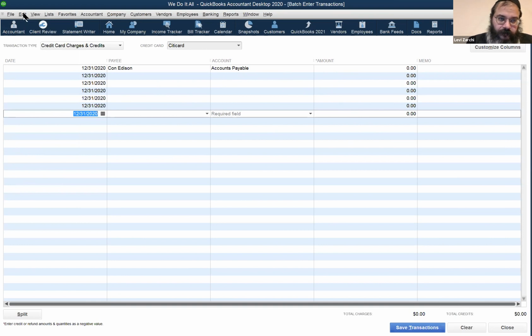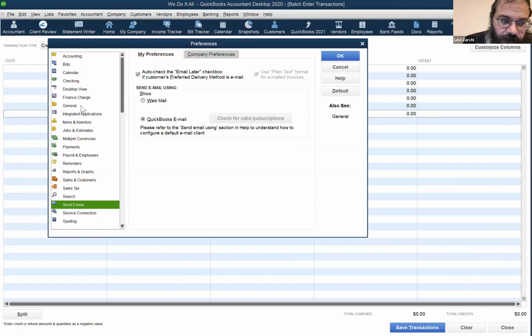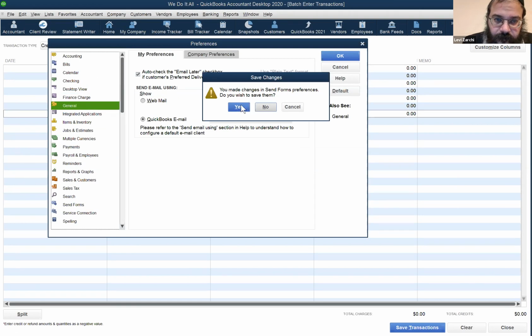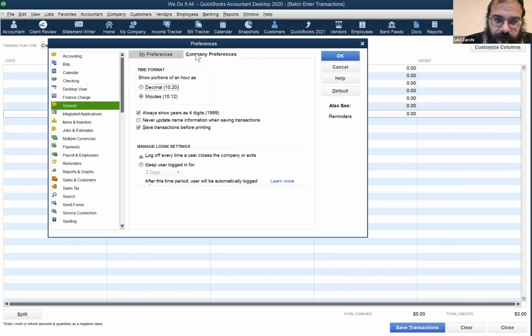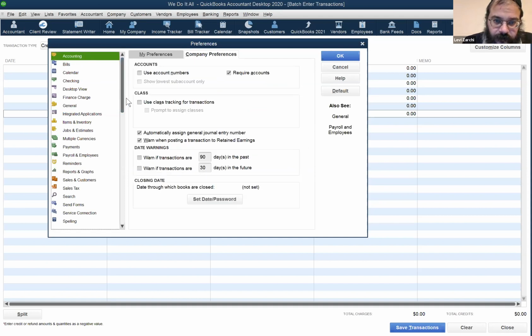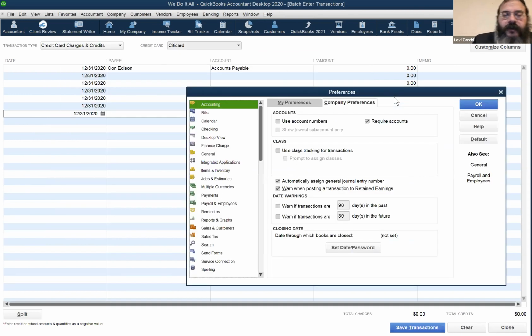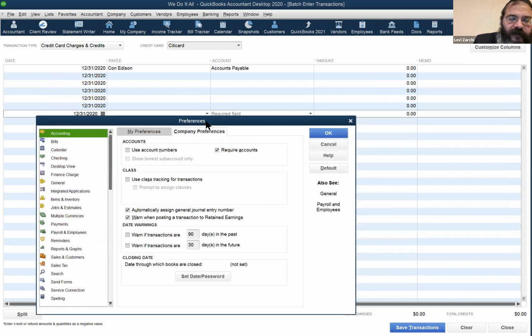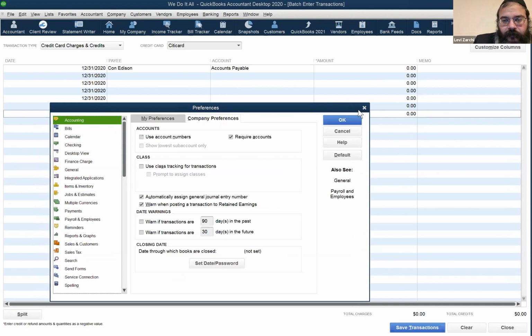Our edit preferences, general, company preferences or accounting here. No, use account number, require accounts. I said you must have an account because by forcing me to put an account each time I put a transaction, at the end of the year, if I have several which I didn't classify right, I put a question mark, I put ask my accountant or uncategorized, not a problem. If I would uncheck require accounts and I have 1,000 transactions, it will be crazy work at the end of the year, if not impossible, to remember what all those transactions are supposed to be, what type of accounts they are. And even if I did remember, it would be a lot of work and it might not be a good time. So that's what we have.